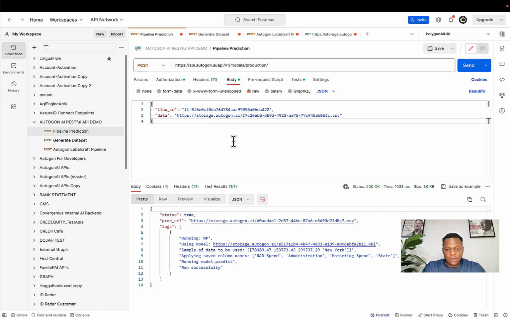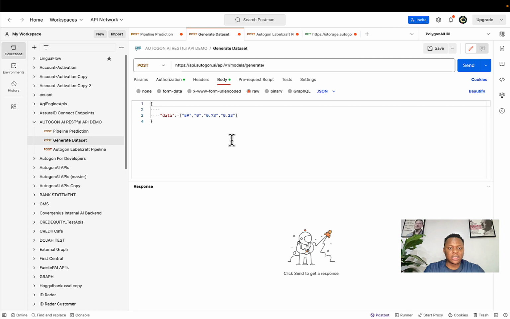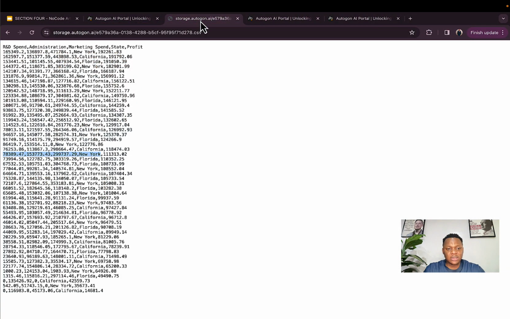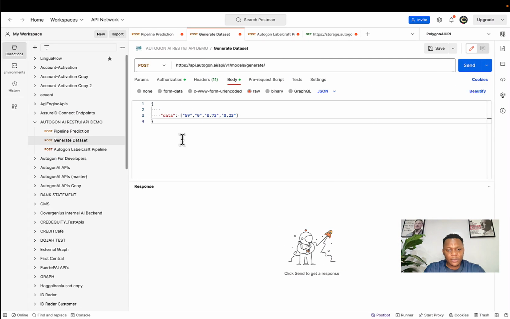Okay, so I'll show you how, because you will not always have to go to the portal to generate these data sets. You can generate this inferencing data set from this other API, and the way to do it is just, so I'll go to the data set. So let's say I have, this is the R&D, I'll paste the R&D.